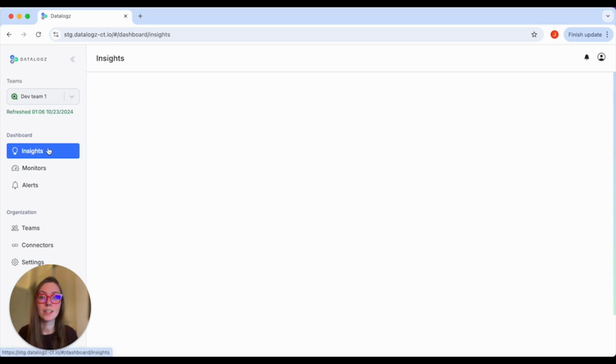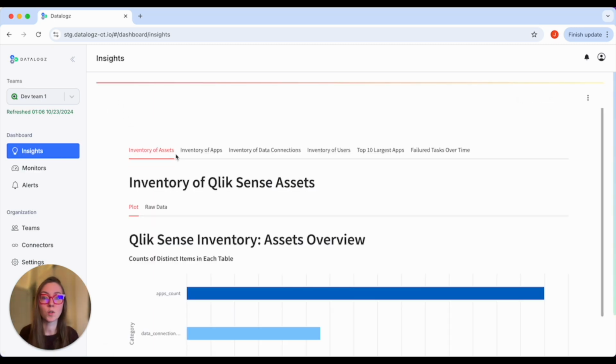Beyond this, the Insights page provides a visual overview of your Qlik Sense environment and contains charts that can help you to pick up on overarching trends, such as license usage rates, peak load times, and underutilized assets. Spotting these trends early lets you act proactively, whether it's deleting unused applications, refreshing apps at more optimal times, or scaling back on unnecessary licenses.